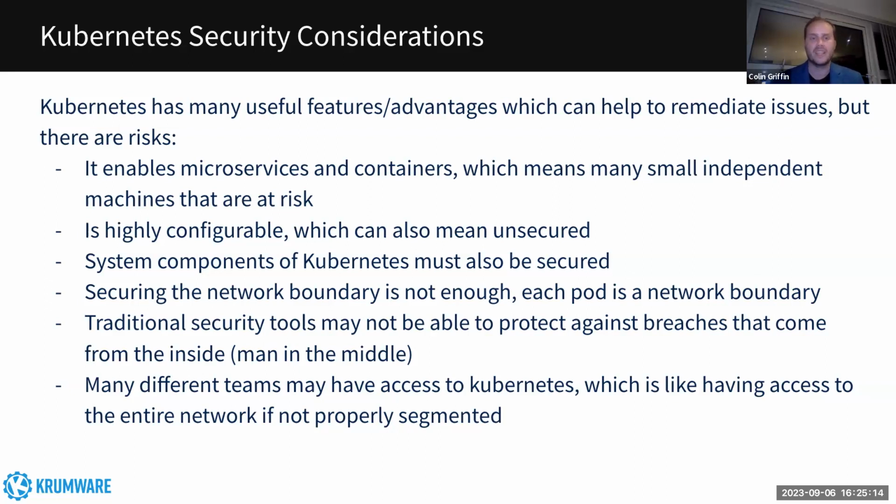So Kubernetes enables microservices and containers as concepts. It's a really, really strong tool, and it gives us a tremendous amount of resiliency and configurability with those tools. But it also means that we're introducing many, many different individual machines at the same time. Traditional security protects at the boundary and has to deal with fewer machines in quantity. And Kubernetes is a bit of a new playing field for vulnerabilities and security teams with the fact that we actually are increasing our attack surface in many situations. So it's highly configurable, but it also can mean highly insecure.